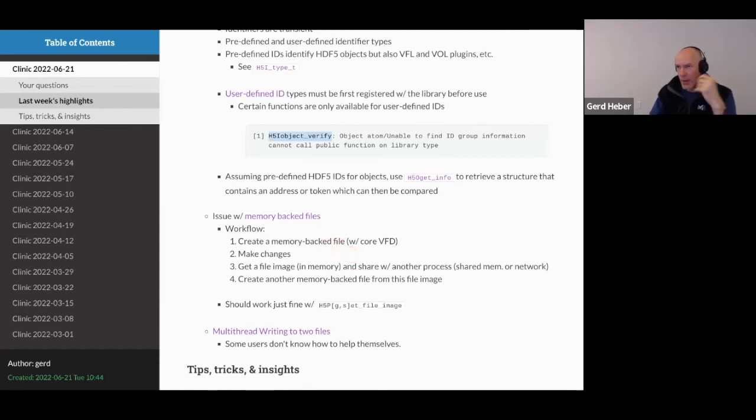In that case, I think he did not implement the so-called H5 image callbacks, with which you can overwrite what happens when an image gets freed or allocated and so forth.